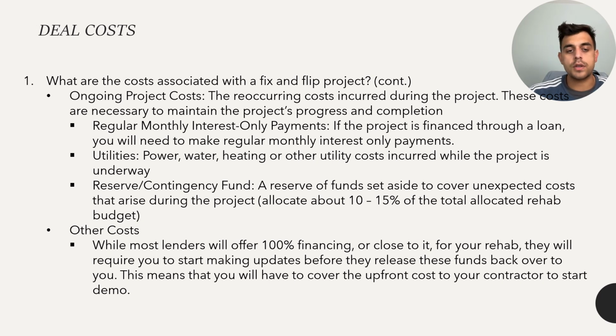And then finally, your other costs. Interestingly enough, the way this goes, right, is the lenders are going to credit you for the costs you incur for the rehab up to a certain number that you've already negotiated with them. But you have to make the first payment to the contractor. The lenders are not going to pay you up front to start the project. They are only going to pay you when the property is worth that amount. So if you forcefully appreciate the property X amount, once you're done, you're going to send them pictures, they're going to do an inspection. They are going to give you that money because now you've proven that the property is worth that amount. It's not the other way around.